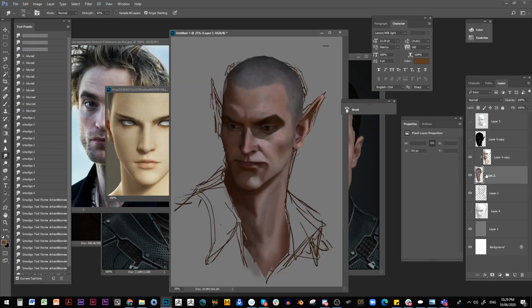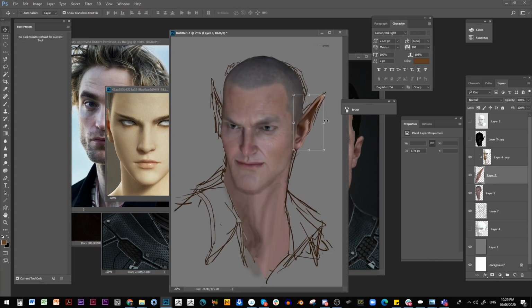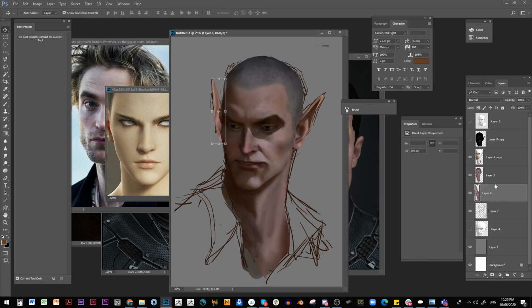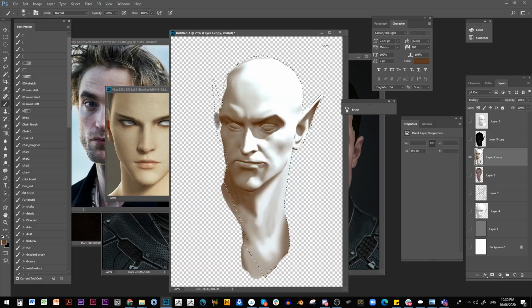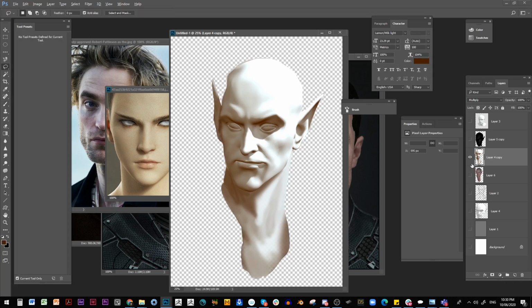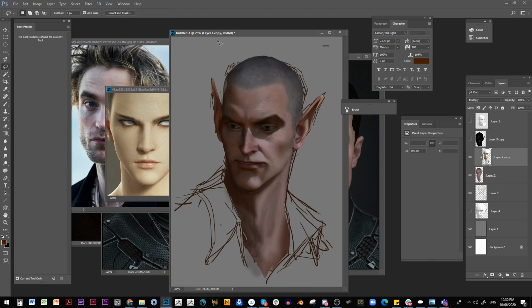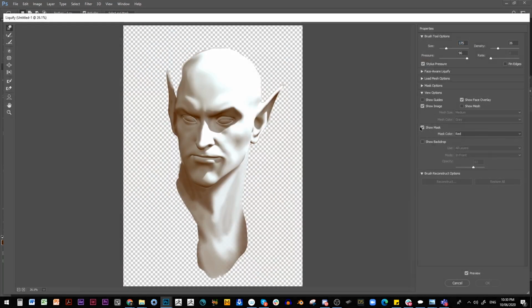So I'm constantly checking the piece by switching the multiply layer back on and off, as well as adding anything that was missing in our previous screenshot. So there was no ear prior to this, so I'm bringing the ear back in by cutting and pasting it and flipping it across. And I'm hand painting the shadow pass for the screen left ear.